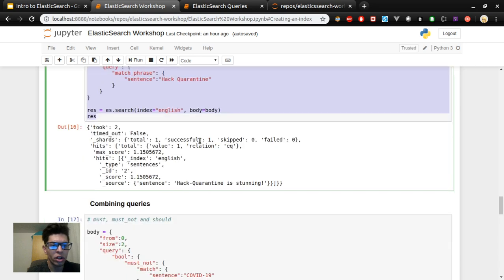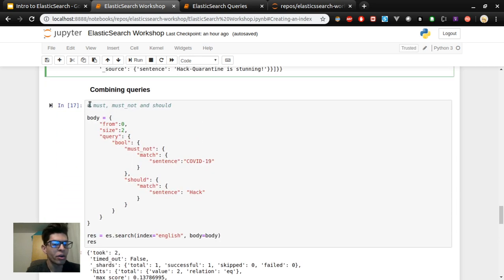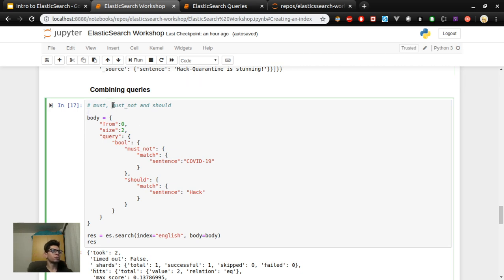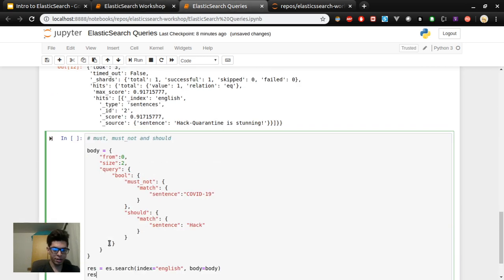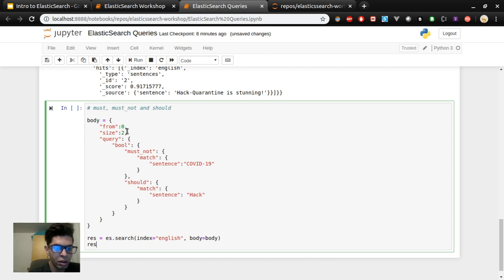Moving forward, we have other types of queries. We can combine queries, and we have must, must not, and should. We can take this one, and here you can see we can keep our parameters from and size, and here we will introduce another parameter, which is a boolean query.